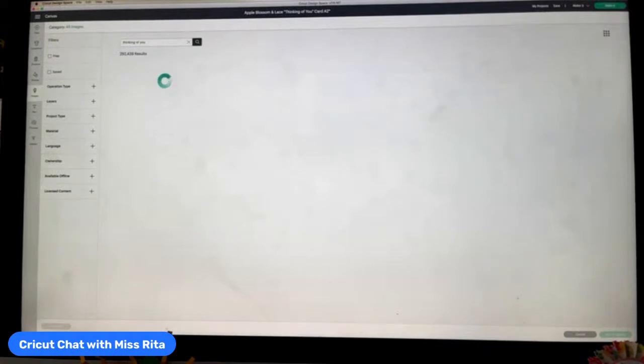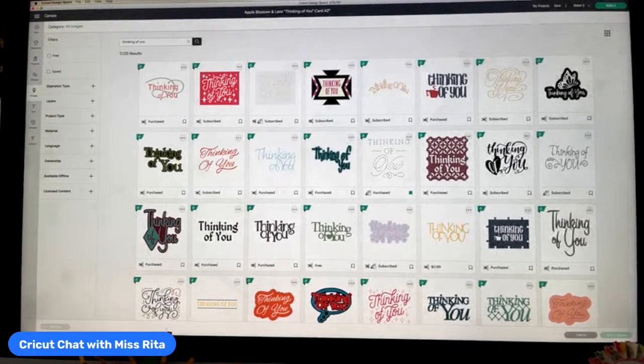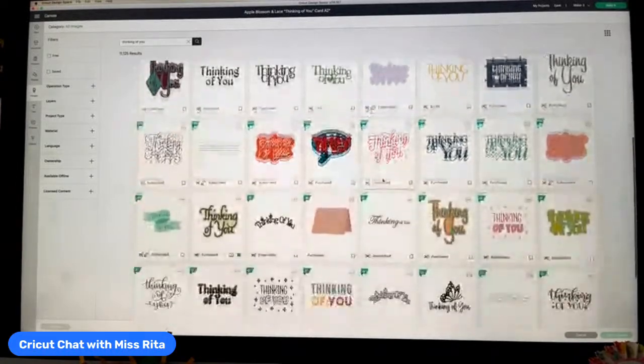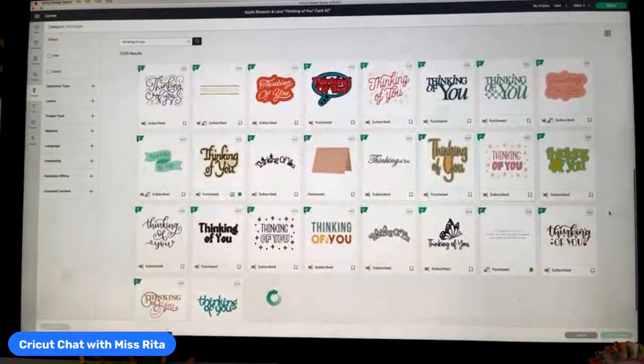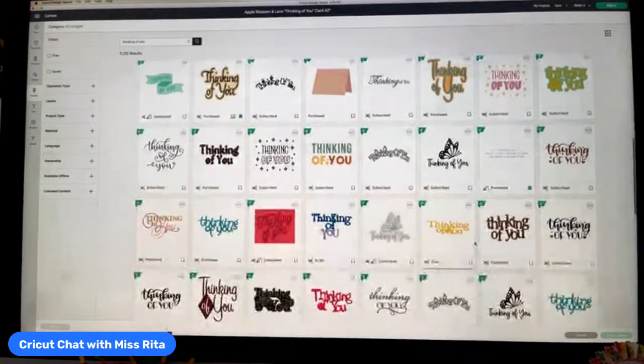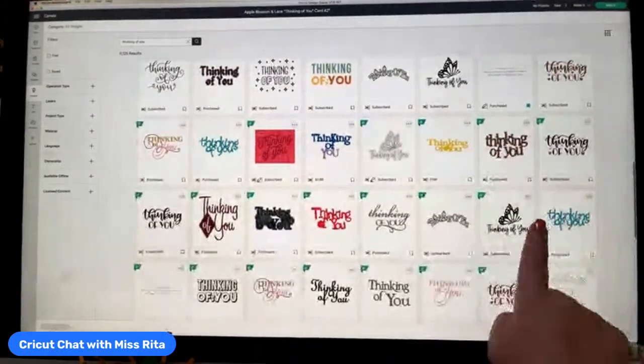Also remember, I purchased a lot of images before I became an Access member. Sometimes I forget that I did purchase those things, and I end up with images that I purchased thinking they're part of Access and they're not. So here, you see, there's the thinking of you.